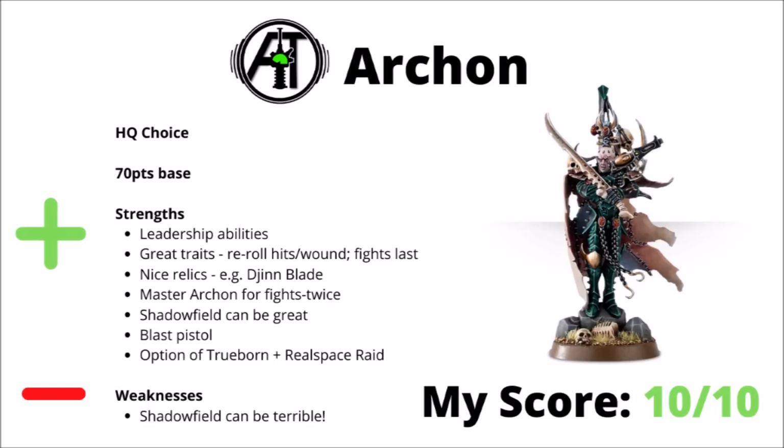Talking of strongest units though, let's get into the HQ section, perhaps one of the most ferocious out of the entire book. First up we have the Archon, who's 70 points base, that you might upgrade him with Master Archon or a Blast Pistol, and I think he's very hard to go wrong with as a leader for your raiding parties. He just does a very decent amount of work for the points.